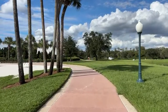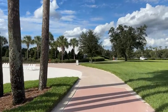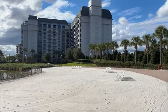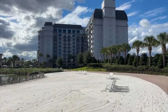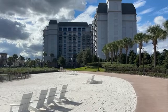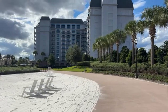Now we go here. Now, Riviera Resort is, sorry about the wind if you can't hear me as well. Riviera Resort is Parisian themed. One of my partners in crime, Kenzie, is Paris crazy, so she loves this resort. We've done a couple different videos on this resort just because it's one of those really nice resorts that maybe doesn't get as much hype as some of the other deluxe resorts.